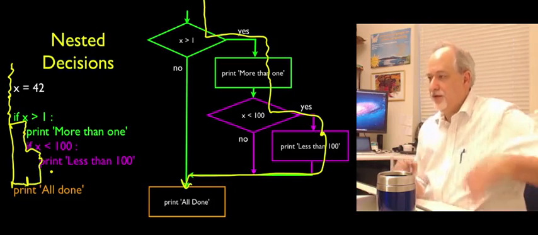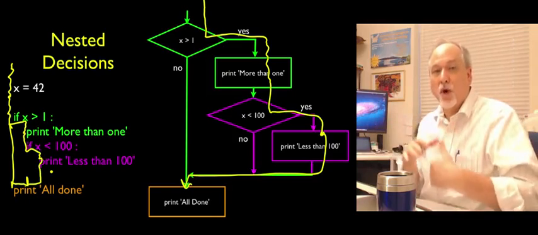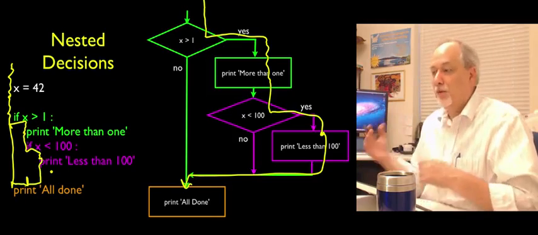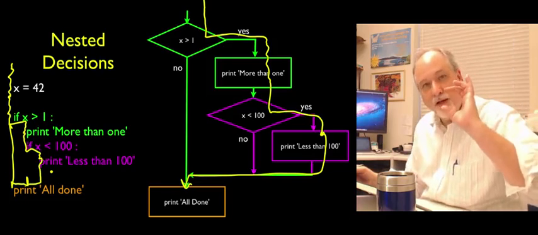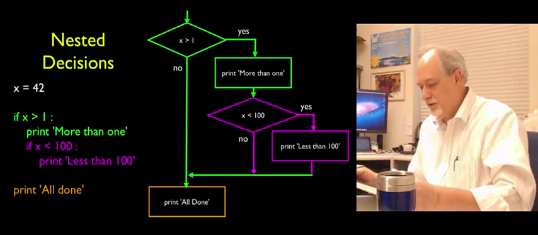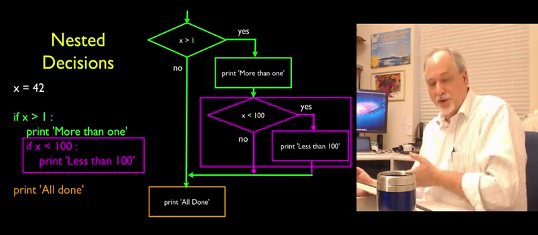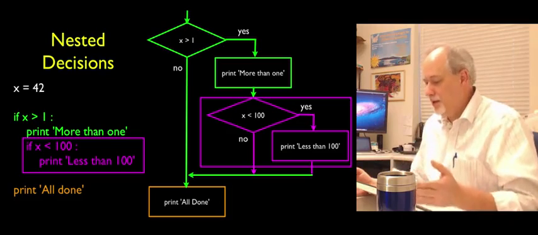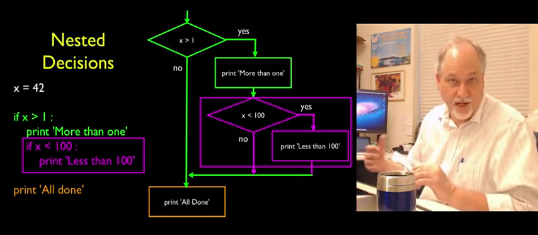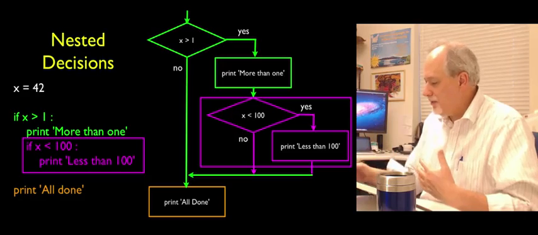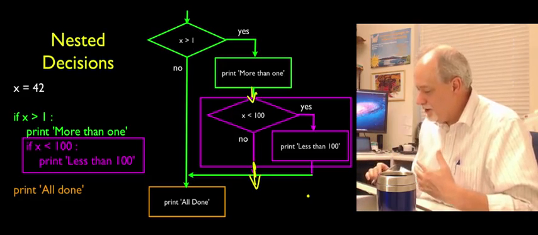And so if you think about this, this is where I want you to start seeing what's in a block of code and what's not in a block of code, and how the indents put a boundary on the blocks of code. The first thing you should see is that purple part, the x less than 100 print. That's a box, and you can see the box on the flow diagram as well. The boxes on the flow diagram are places where there's one entrance and one exit.